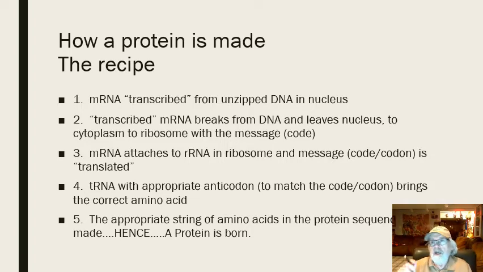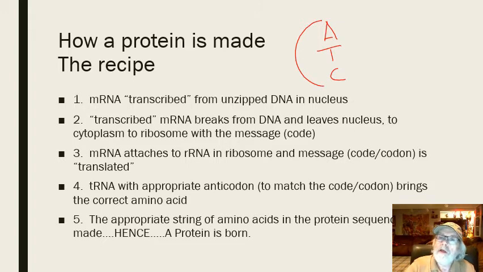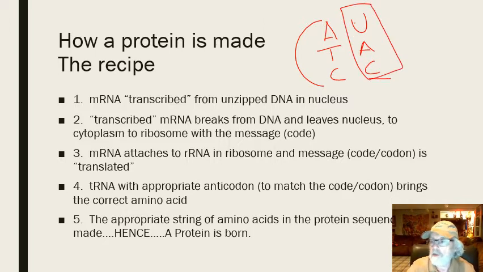You have to remember in DNA, adenine, thymine, cytosine, guanine, and in RNA that it's going to be adenine, uracil, cytosine, guanine. And you got to remember what happens at the codon. If I have on my DNA an adenine, thymine, cytosine, what happens? My messenger, if that would be a code for a specific amino acid on the DNA, would be a uracil, because there's no thymine, okay, adenine, guanine. This right here is the codon.